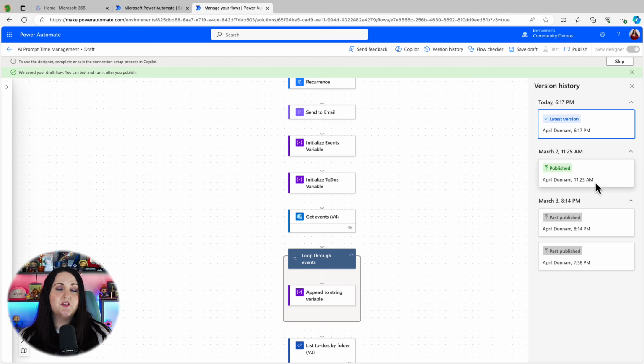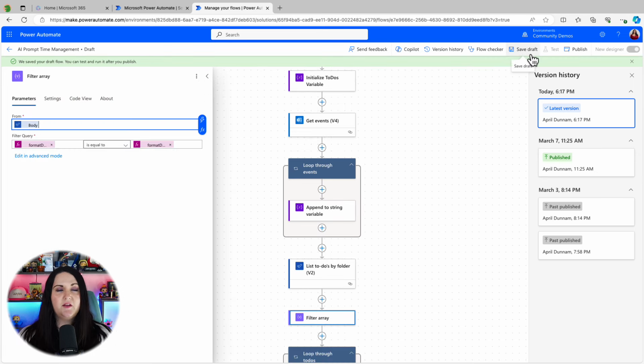Now with the new Save as Draft feature, thanks to versioning, we're able to do that. So we can save any flow, regardless of the state, whether there's errors or not, as a draft version, and continue making our changes on that, and then publish it when we're ready. So I just reverted back to this previous version of this flow. And I'm just gonna make a quick change here.